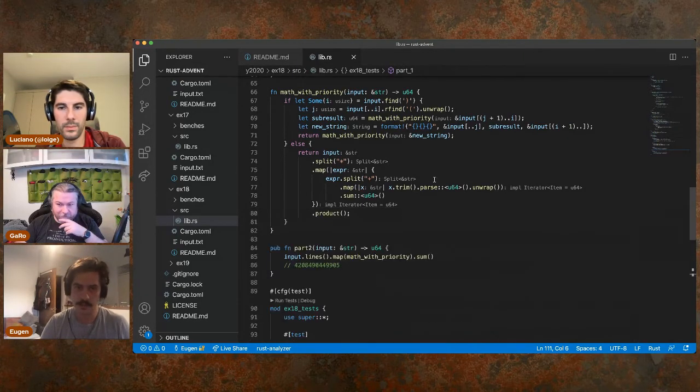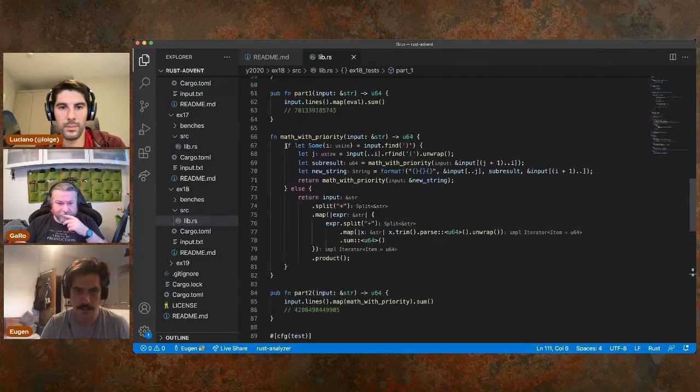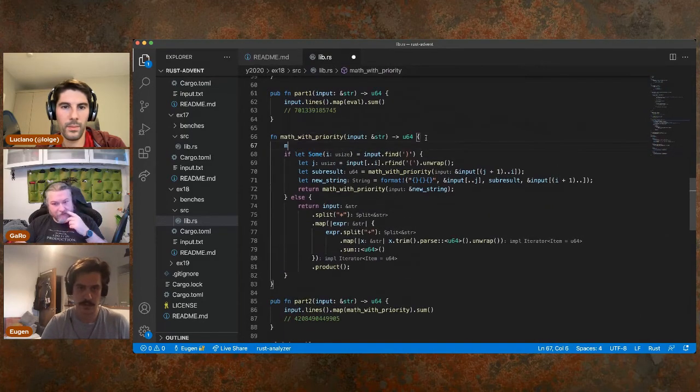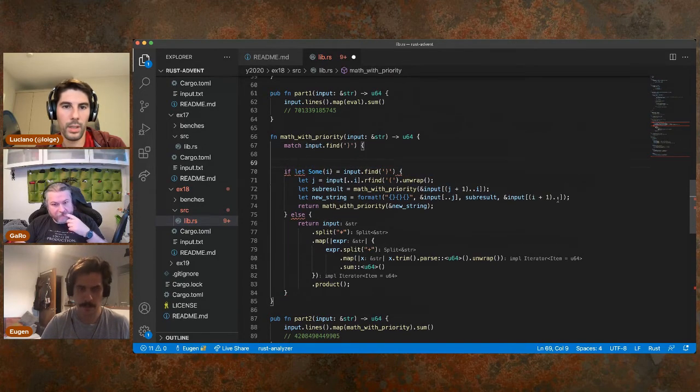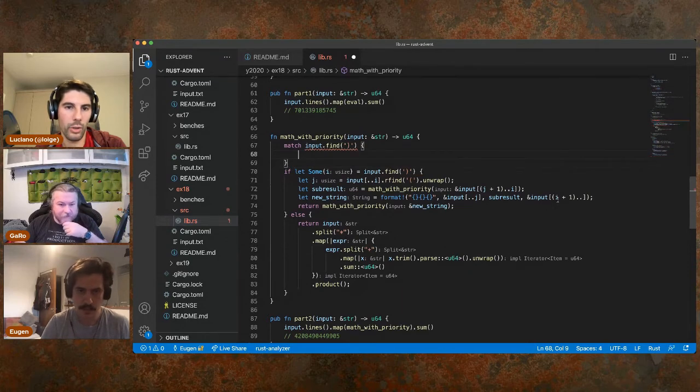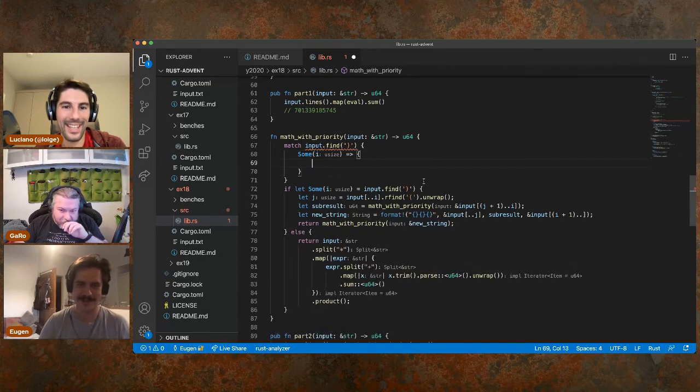So now to make this into a match, we can go match. Yeah, input find, exactly. And now the first case is sum I, and you do the fat arrow, not the semicolon. Remove the semicolon. Now I put the code block and this stuff, and you can remove the return from there.